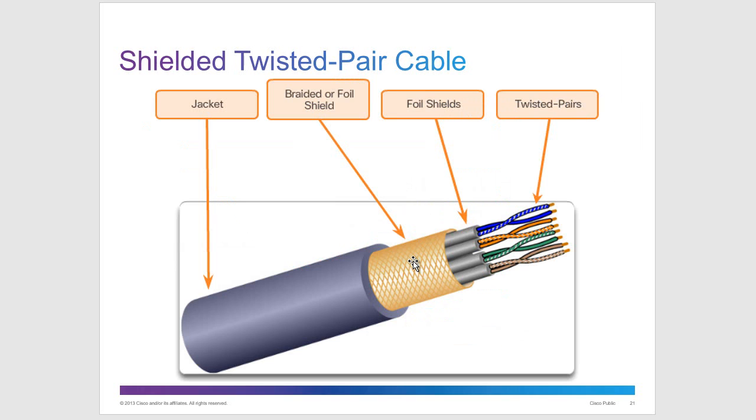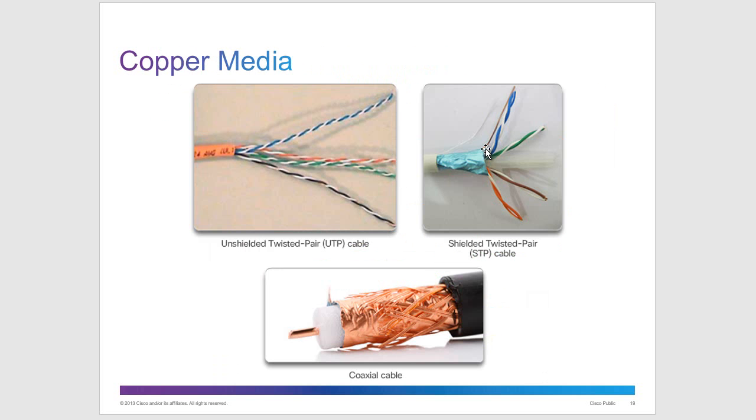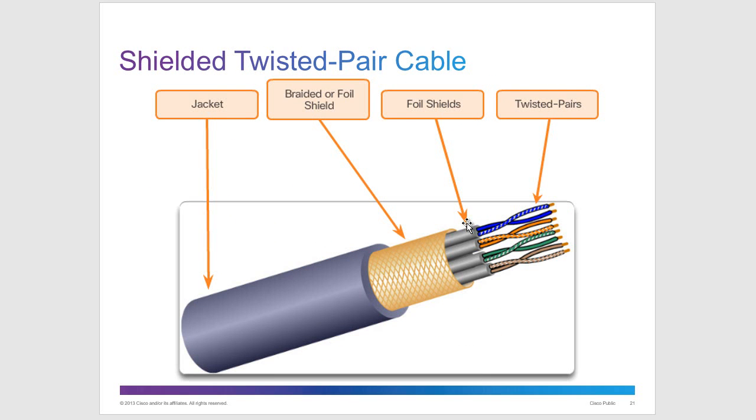Your shielded twisted pair, you're basically going to have a foil shield around an unshielded twisted pair cable. That's how it goes. In some shielded twisted pairs, you might even have some encasing around the wires themselves, but mostly it's going to be this foil shielding that you see here, that you saw back on this slide here. This foil is the shielding. Okay, so you've got that.